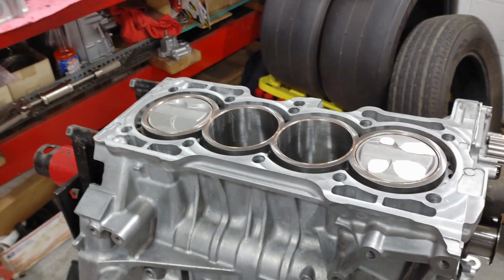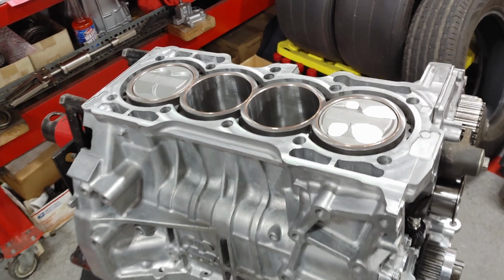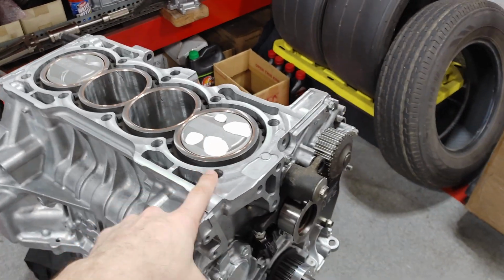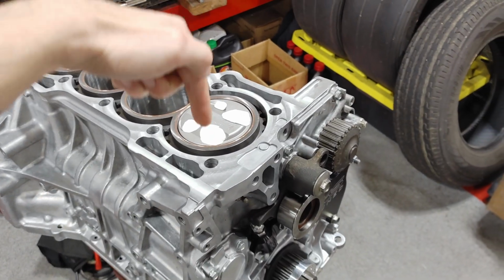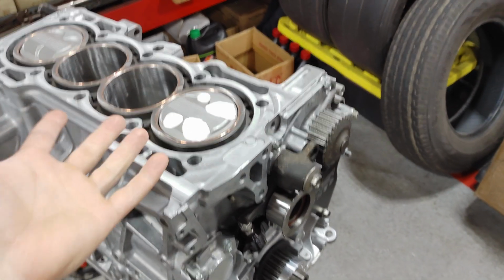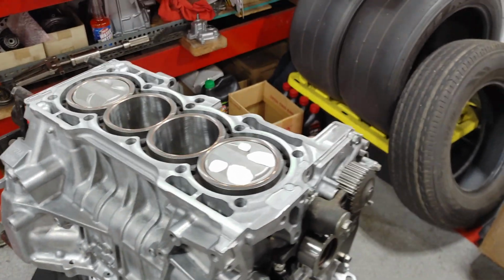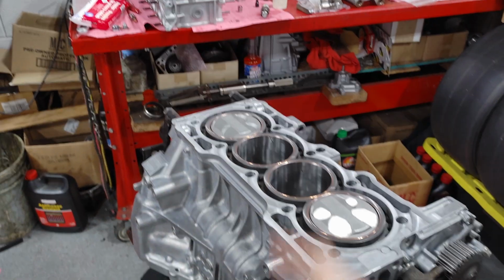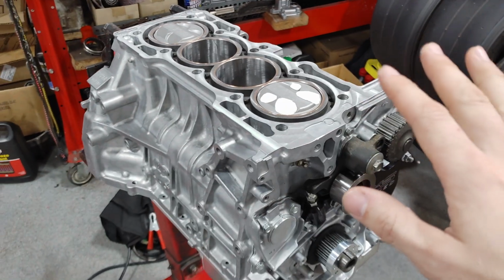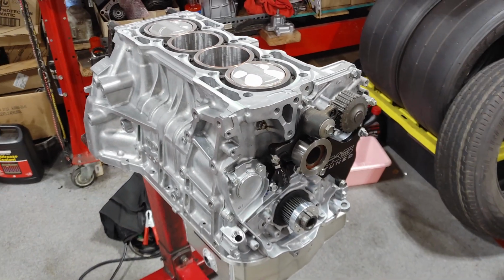Little tip for you guys: I see everyone, even on the big YouTube channels, putting cylinder heads on. Put your gasket and your head on first, then put your head studs through the top of your head. It's so much easier to put your cylinder head on and take it off. I don't know why you want to fight and damage the bottom of your cylinder head by scratching it on the head studs. Makes no sense to me, but that's the way I do it, and that's the way we're going to do it.